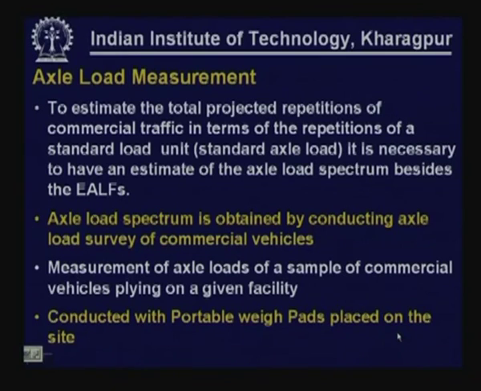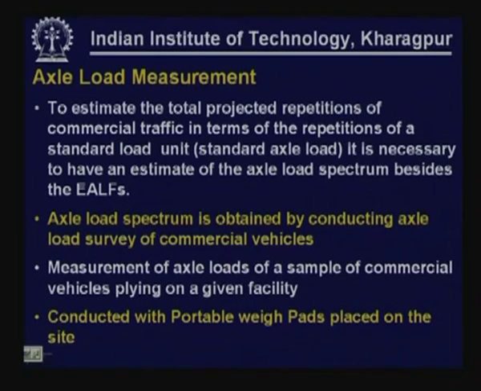In order to be able to convert a given axle load spectrum into an equivalent number of standard axles, we need information about the axle load spectrum that is going to be there during the design life period. For this, we have to carry out an axle load survey. An axle load survey is nothing but measurement of axle loads on a sample basis of all the commercial vehicles, or rather a sample of commercial vehicles that are plying on a given facility. If there is a new road, naturally we cannot collect samples on this particular road.